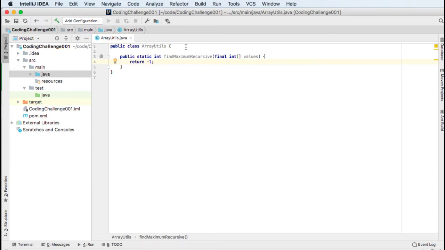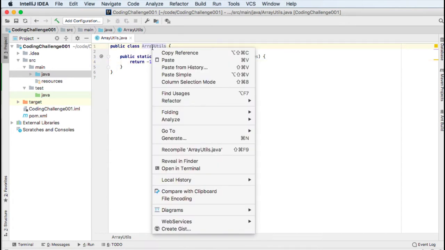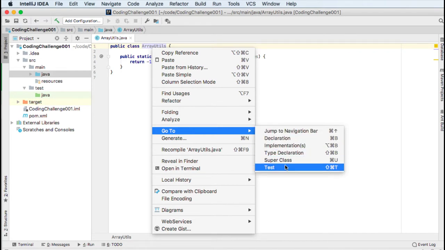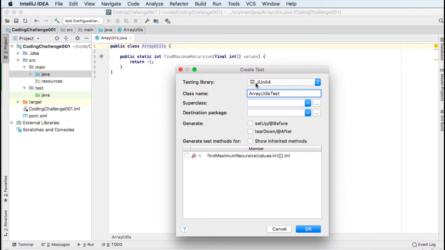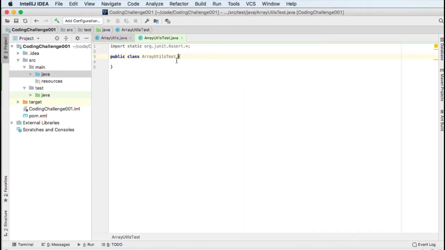So what I would like to do next is to create a test class. You can do this in IntelliJ by right-clicking on the class name, selecting go to, and then test. Select create a new test, and the test will instantly be created. Now, the reason I want to do this is, first of all, I want to provide some checks within this test method in order to check if I have actually solved the coding challenge and the maximum number within this array is returned. And also I want to take care of some corner cases, because some corner cases might occur.